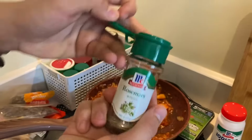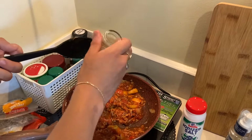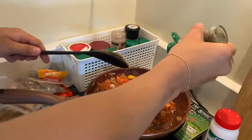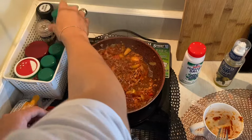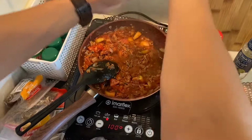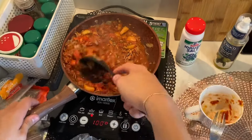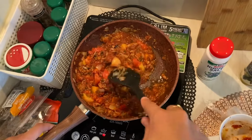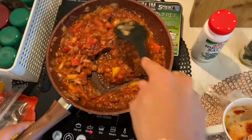We can add some rosemary, which in Italy you can call rosmarino, which is really a better way how to call it. And you're gonna add basil leaves. Make sure you want to add a lot of basil so you can accent the flavor of the tuna too. And then you can use the black pepper. Remember, you don't have to use it as much as I am. It depends on your taste. Just make sure that you cook the tomato sauce for 10 minutes. That's the perfect timing for having the tomato sauce ready.